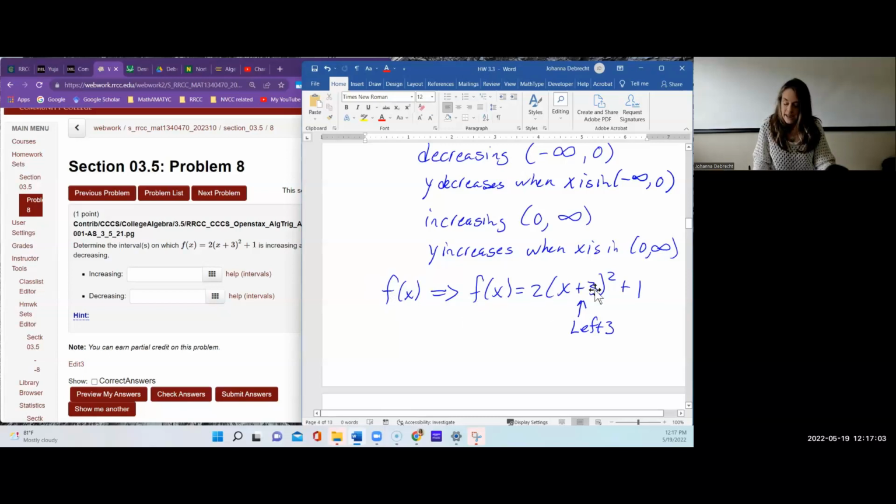The 2 is outside the square. It gets done, order of operations, after the square. So because it's outside, it affects the y. Since it's 2 times that, not added or subtracted, it's not a shift, it's a stretch or compression. Multiplying by a number bigger than 1 stretches for y, and a number smaller than 1 compresses. This would be a vertical stretch by a factor of 2.